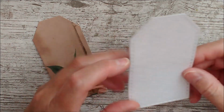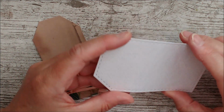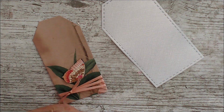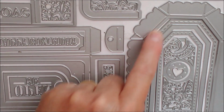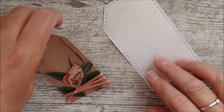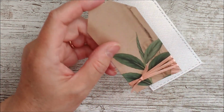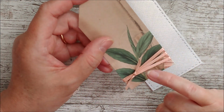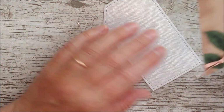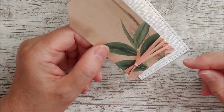And I've got another one here, and this is a piece of card that I had left over, some speciality ice rink card, and I had just enough to cut with one of the dies from this set again, so it's the large one here from the luggage die set, and then I was able to cut the smaller one on here. But I had some ribbon in my little pack, and this is actually just a piece of ribbon that I had dyed with an aqua marker before because I didn't have the right colour to match something, and obviously I had made quite a bit of it and I had some left.